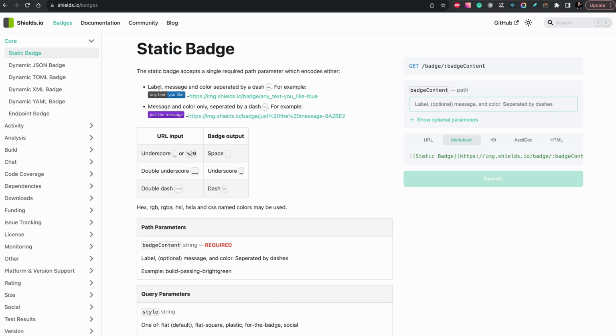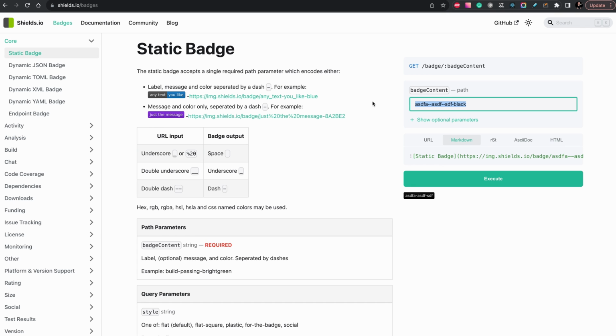Let's check the information on how it should be implemented. So the label, the message and the color are separated by a dash. It's important because when you put something like this one and try to execute, you have an error. But after the dash, for example, black, you see that it's now black. What is interesting is that you can put as many dashes as you want. No, you can't. You need to put two. And now it works with two dashes. The last one is for the color.